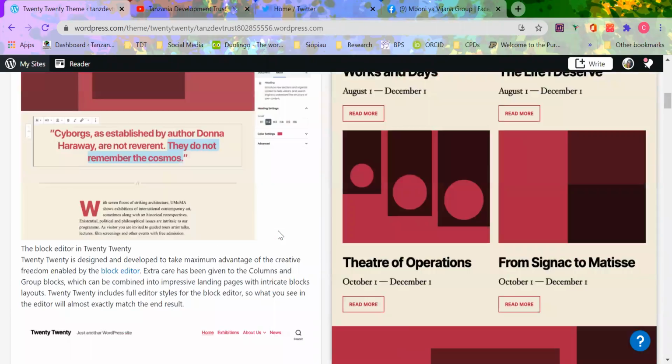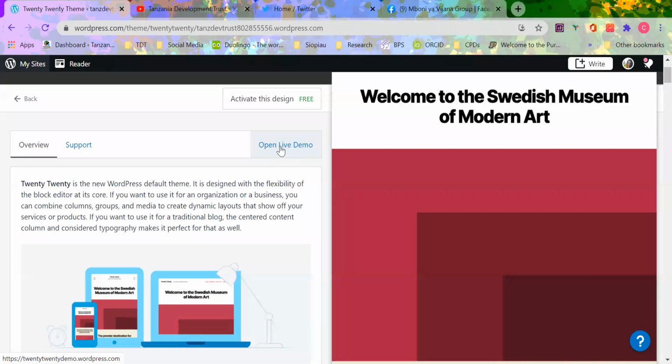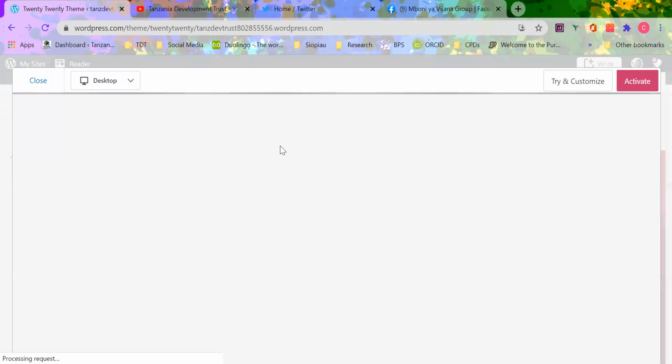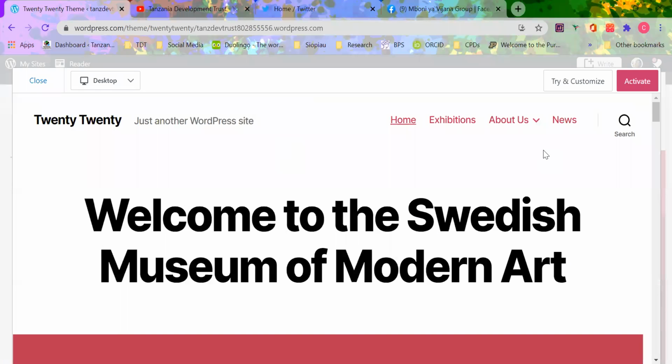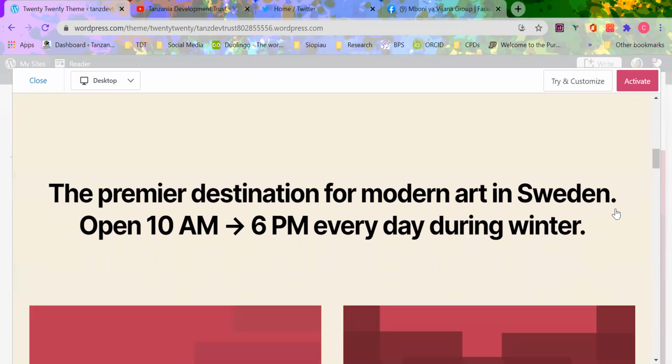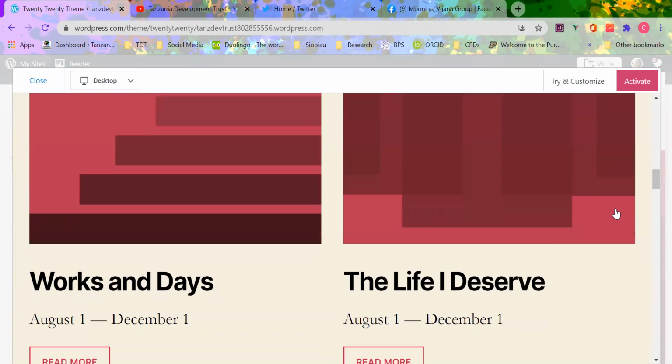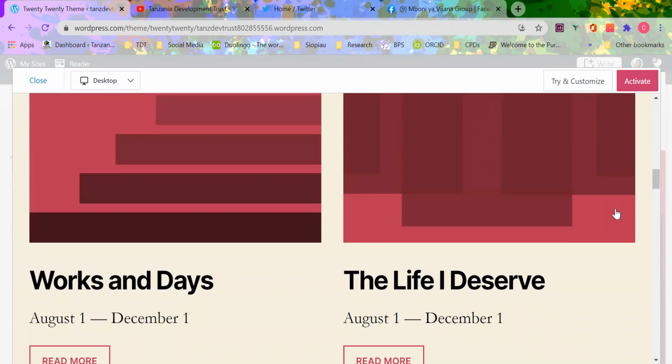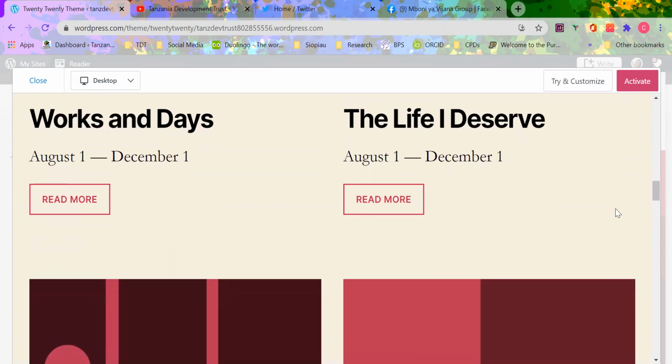So I'm going to go back up to the top, and you can see by here there's open live demo. So I'm going to click on that. And here you go. It shows you what your website will look like under this theme. So as you can see, I haven't got anything really much there for the minute. This is just how they give you your website. It's almost like a template that you start off with, and you can remove all these bits afterwards and change them to how you like.